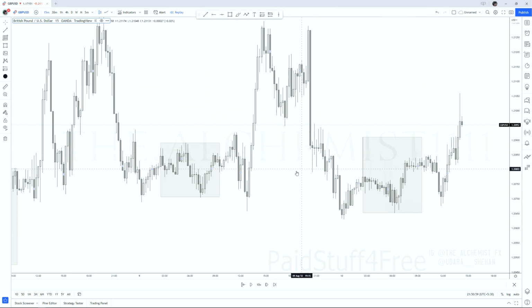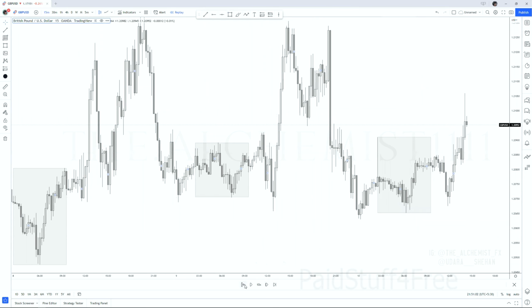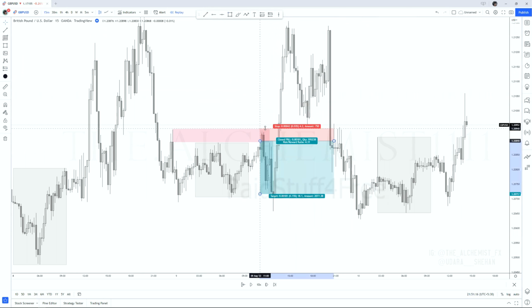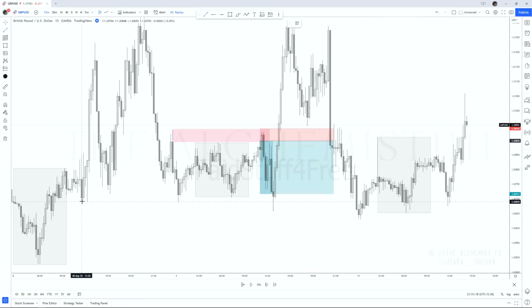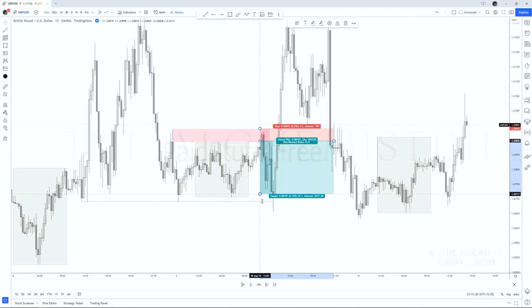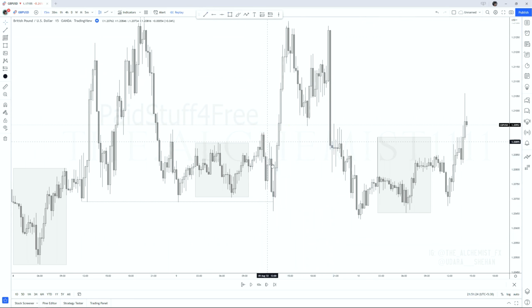Let's see some more. This day I honestly missed the setup, because you could have taken a sell from above Asia. This was London kill zone, right? See that, 11:30 a.m. my time, it ran above Asia and tapped into this point of interest. Wasn't the cleanest entry, but if you took a sell here, stop loss above that high, and targeted these equal lows, you would have had a nice 1 to 5 almost.